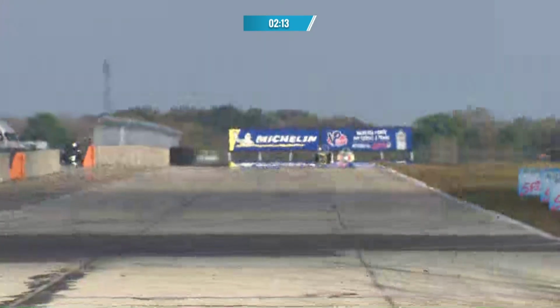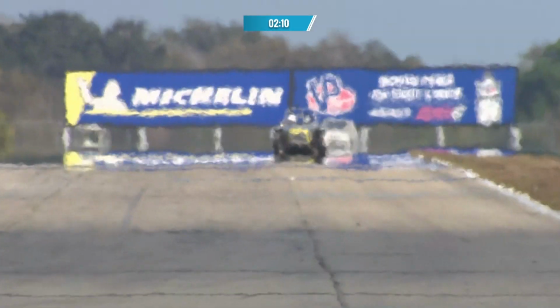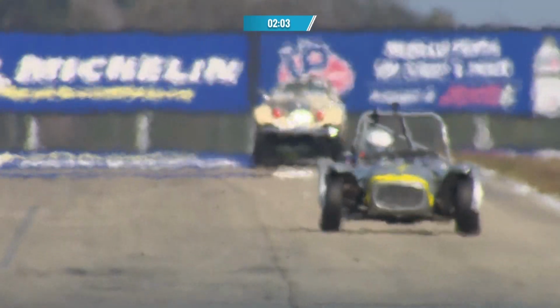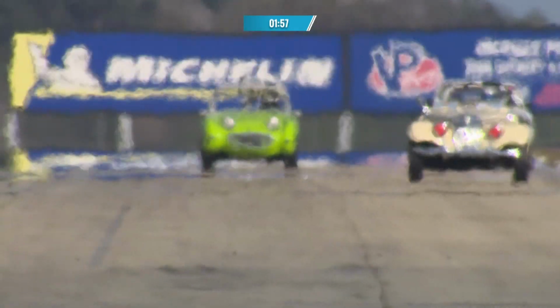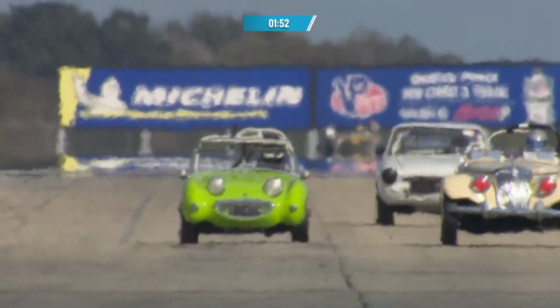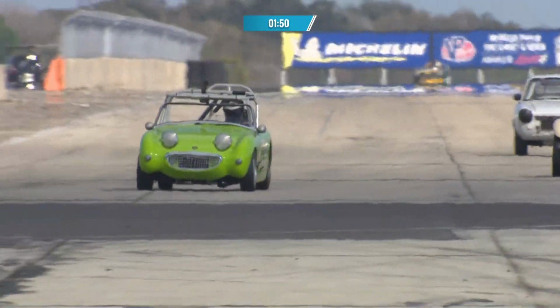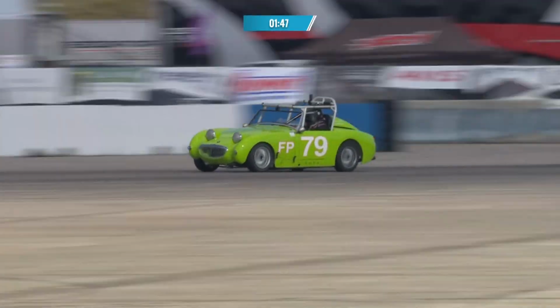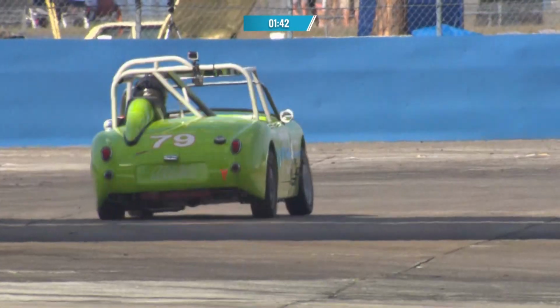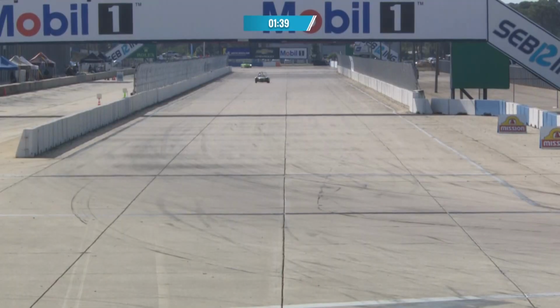That MGTF, that is so cool. And John Nash, his wife Lorna, so happy to have them back racing that Lotus 7. As we can see the heat here at Sebring on this 3/4 mile straightaway. In that MGTF, I think Glenn Moore could probably have a snack or check his emails while he's driving down that thing. But Glenn, thank you so much for bringing that. The car right before my car, I have a 59 MGA. And there he is, Scott Frazier. Look at that, that is a cool car. Bouncing through sunset. Love it.